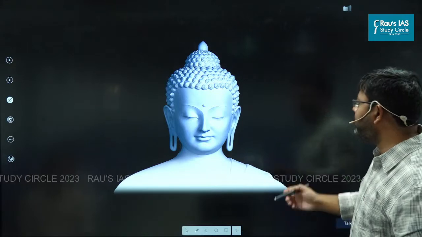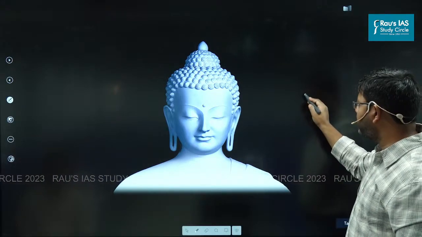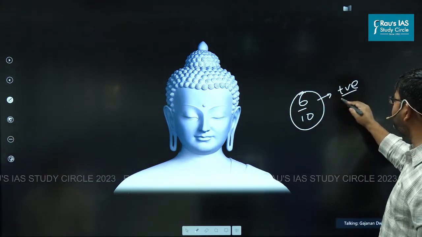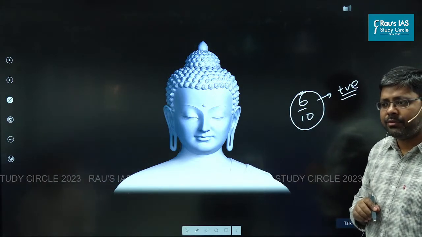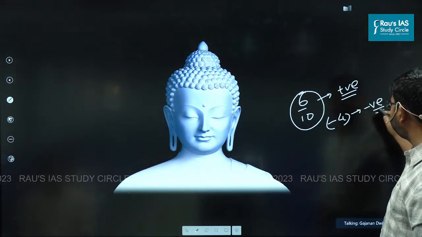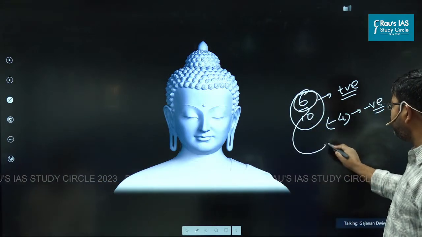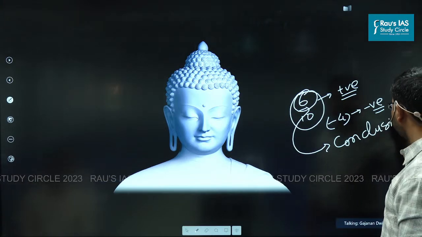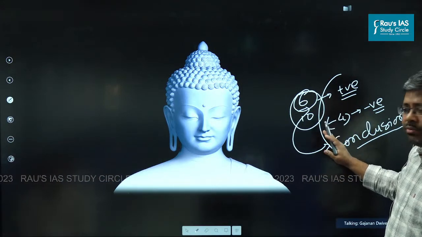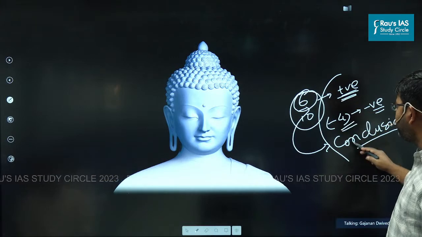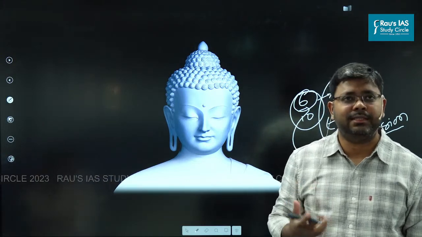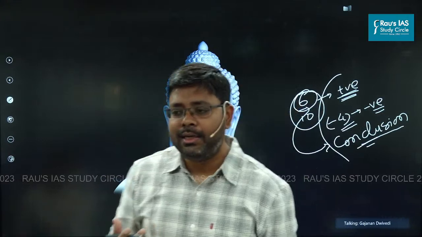What you have to do: suppose you write something, and suppose I give you 6 out of 10. First, I have given you 6, so I'll have to talk about what positive points were there in your writing because of which I have given you 6. I have deducted 4 marks, so I'll have to tell what the negative points were. And the 6 I have given, basically, that is a conclusion. That is all we have to do. You have to talk about the positive point, the negative point, and the conclusion. That is what we have to do in critically examine, critically evaluate, or critically analyze.